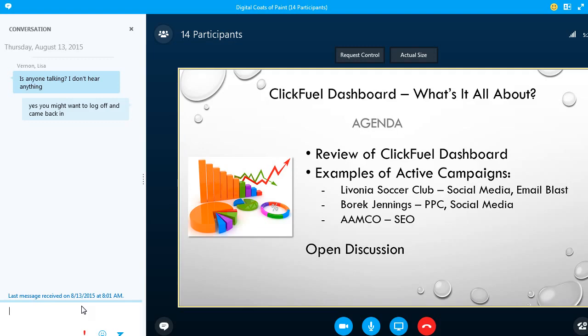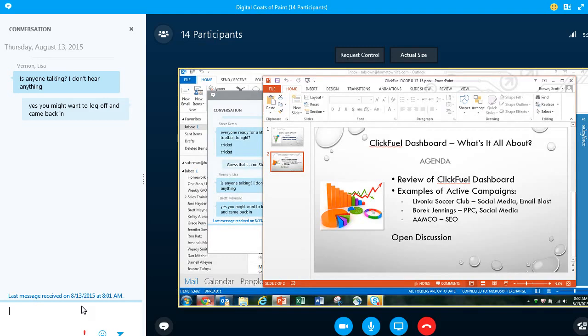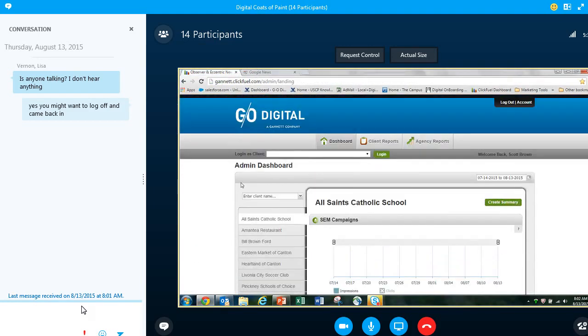So without further ado, let me get to the dashboard itself. Brett and I have access to an administrative dashboard, so we can actually see all of the campaigns that are actively going. And from that point, we can log on to the individual dashboards.